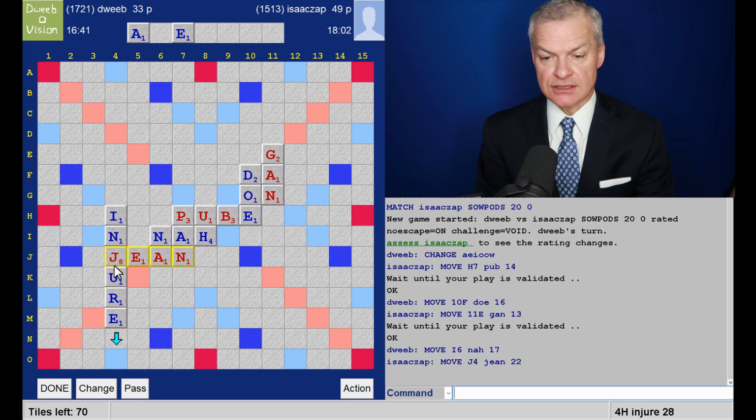If I don't play in this spot, I can't play AUE or EAU parallel to Gene. And if I didn't play in this spot, opponent could score off the J. Now, where I was thinking of playing was AUE in column 12. 13 points, 15 fewer points. Keeping Rain, EINR. Is EINR 15 points better than AE? Probably close. But I don't think it's overwhelming. I'm going with Inja.